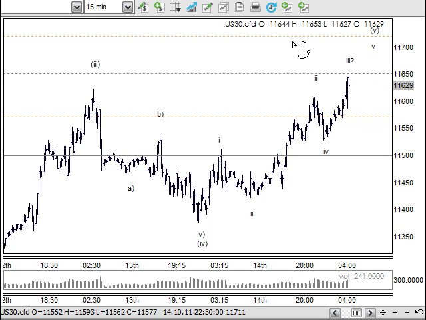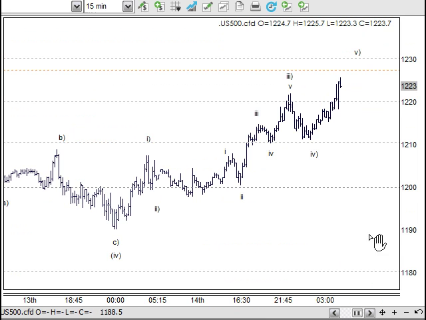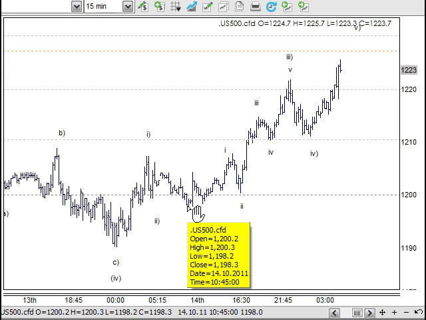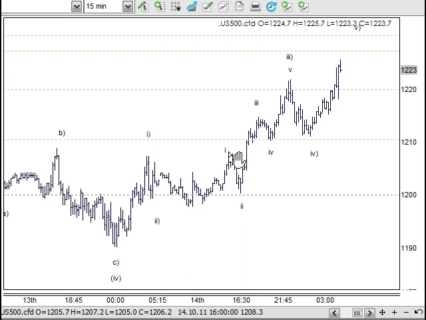But this is the same scenario with all the markets. So there's nothing really, I'll just be repeating myself looking at these other charts, but this is the S&P 500 here, and at the 1200 here, the same scenario, up for 1. The wave 2 should be over here in a 3-wave corrective pattern, and then I'm calling this up for wave 1 here, but this is where it could be a little bit tricky, and I'll just explain this a bit more. So this wave 1 can be to here, say, and this wave 2 can be to here. And then we've got up for 1, back for 2, up for 3, back for 4, and up for 5.